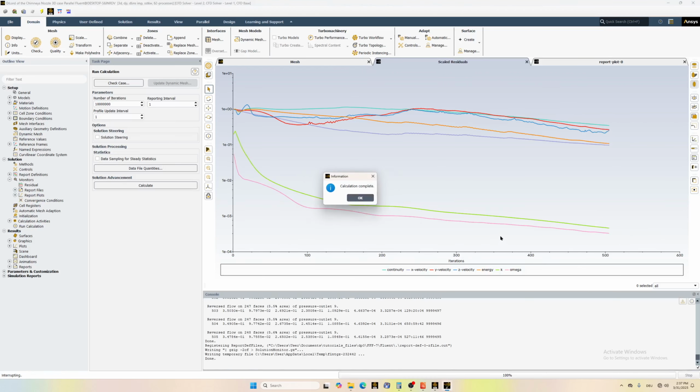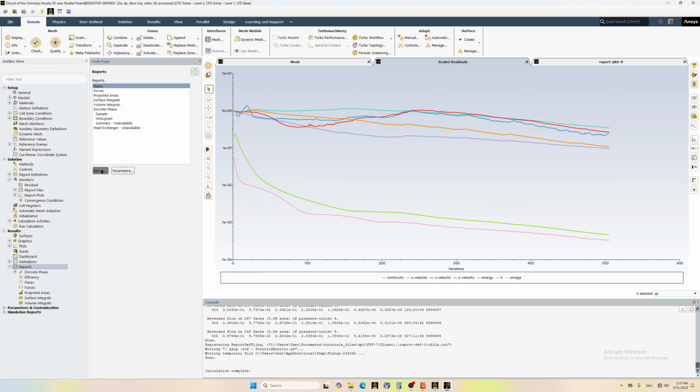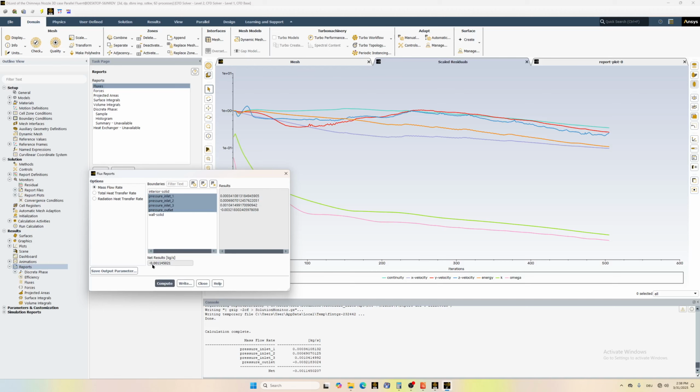So to check mass flow rate, go to reports, setup, and you choose all the inlets, you choose the outlet, and you have here mass flow rate, compute, and when you compare the inlet with the outlet, this difference should be less than 1%.